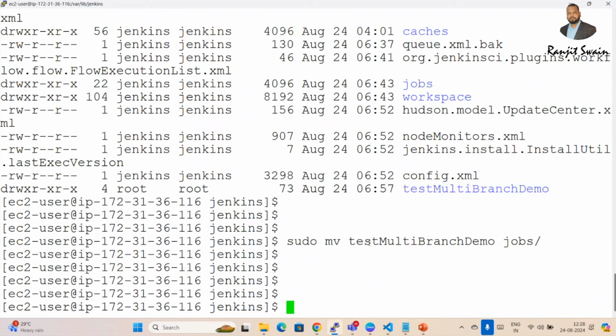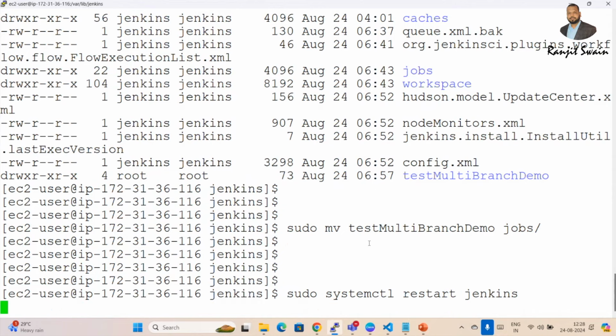So I can use sudo systemctl stop, or you can directly use restart Jenkins. Once you restart Jenkins, just wait for some time.